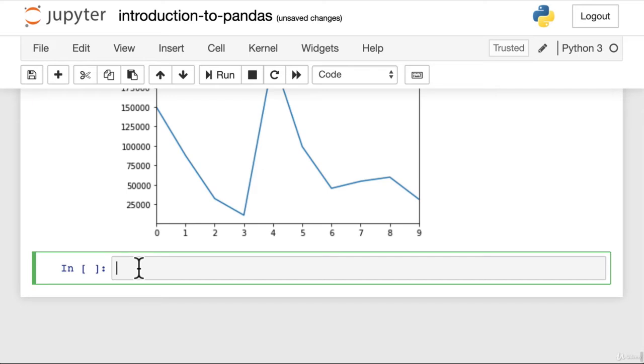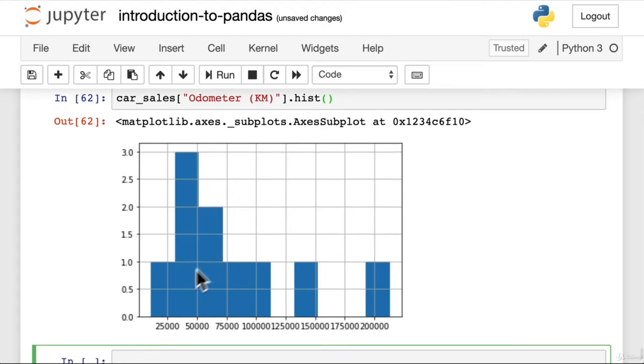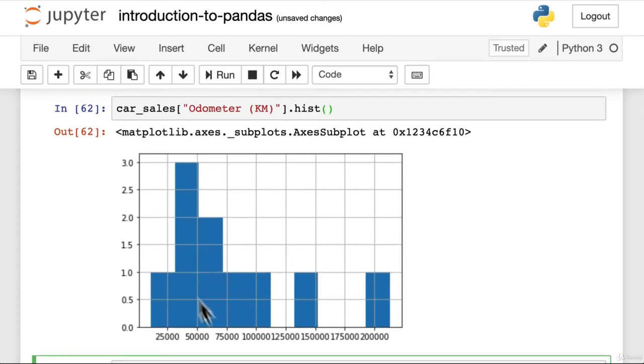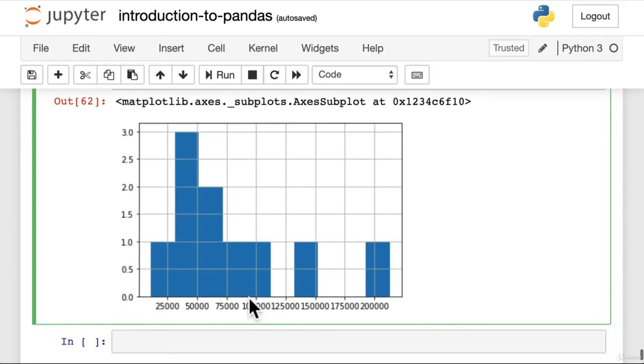So the next thing we want to see is another kind of plot, which is called a histogram. A histogram is a great way to see the distribution. Distribution is a fancy word for spread of data. Imagine most of our odometer readings are between, let's say, 20-odd thousand up to 100,000. The reason you can see this curve shape is because this is where the average odometer readings fall. And these 2 values out here might be considered outliers because they're not within this big clump of values. So that's an easy way to run a histogram on your numerical columns.